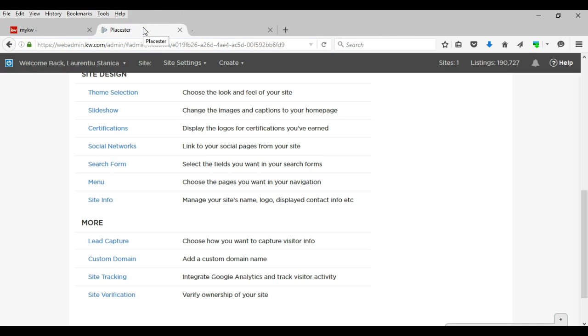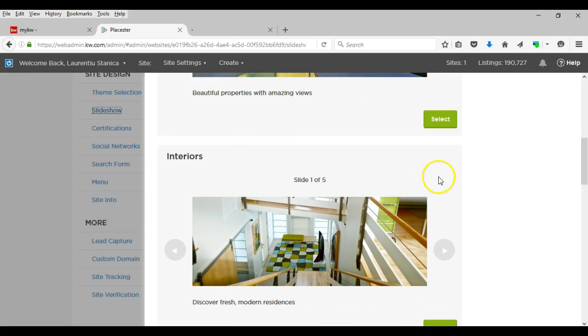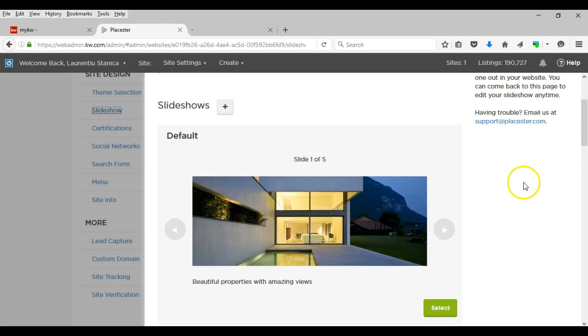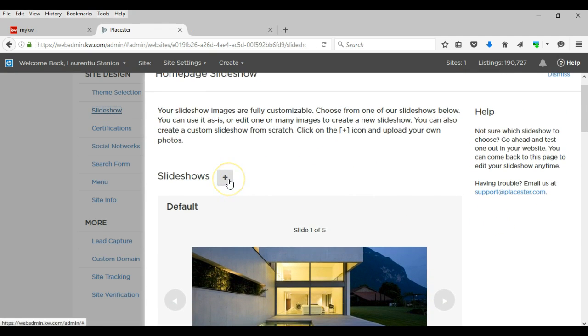Alright, so the next thing on here that we're going to take a look at is then slideshow. Alright, so those images that are kind of scrolling in the background right behind where it said welcome to my website. Alright, so I'm going to click on slideshow real quick. Alright, and this is where you can go through and you can add one of their stock template slideshows, or you can add inside your own. Alright, so as you can see, if you want to, you can click the plus sign on slideshow over here, and then you can add in your own right away.